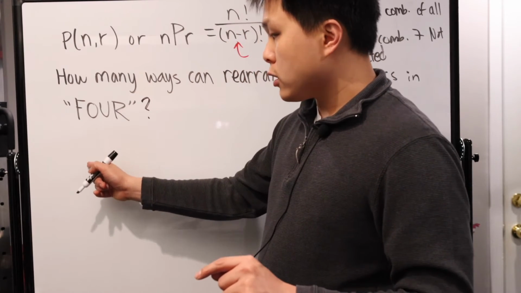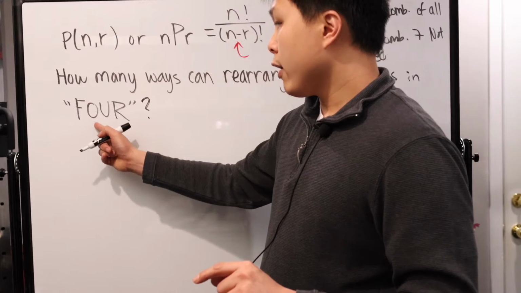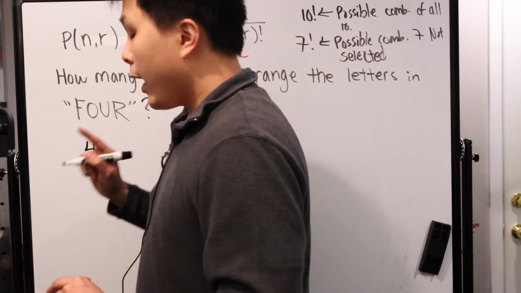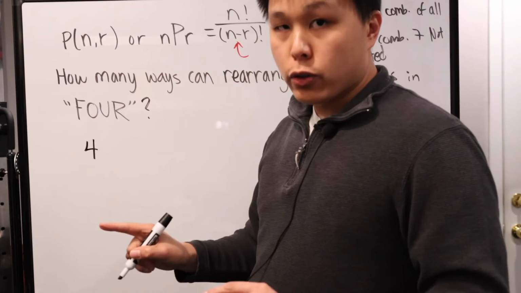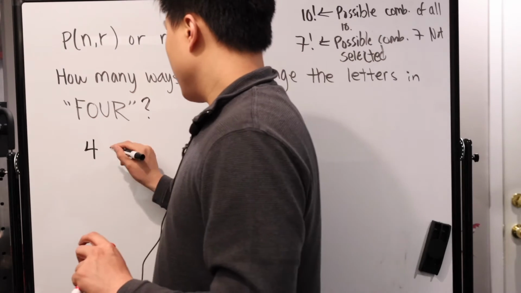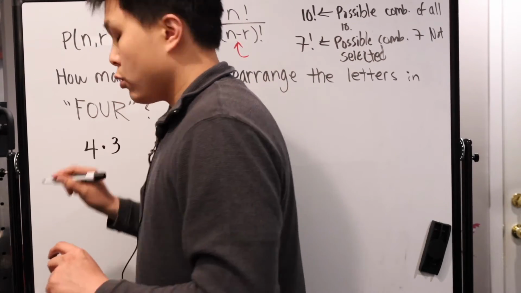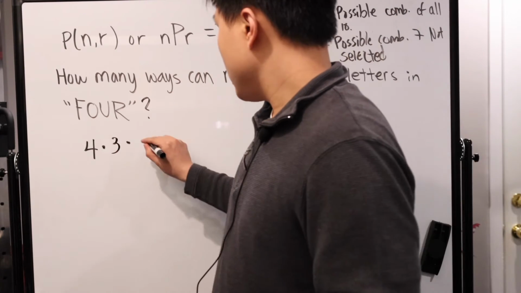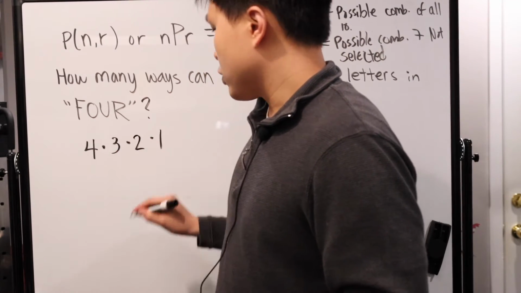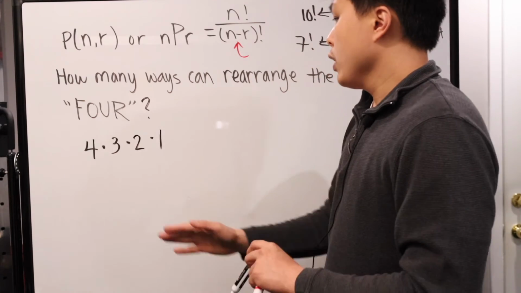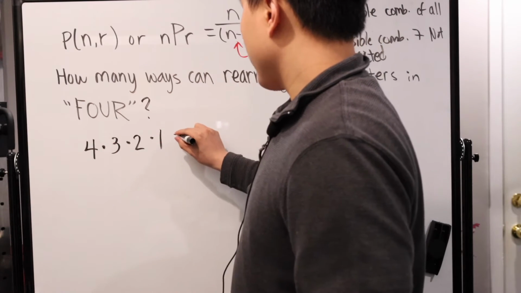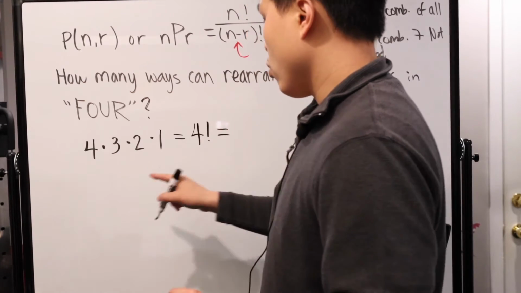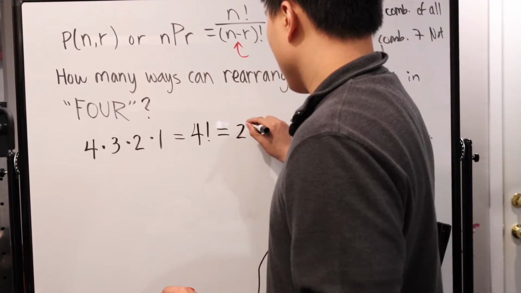Now, let's think of it this way. For the first possible letter that we choose, we have 4 possible options. So it's going to be 4. Right? After you picked one of the 4 letters, you only have 3 letters left. That's 3. Then, after that, you have 2 more choices. Then, whatever's left over is left over, so you only have one way of choosing that one left over. So there it is. This is your final answer for this problem. A very simple problem. Technically 4 factorial, or if you want to multiply it out, is 24.